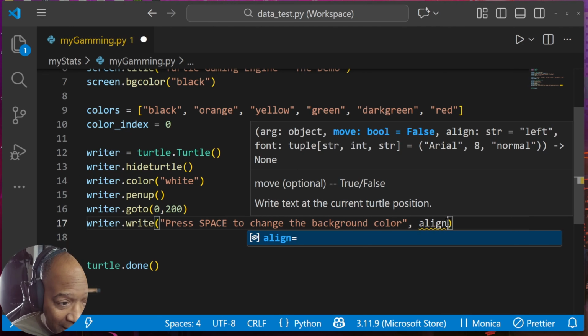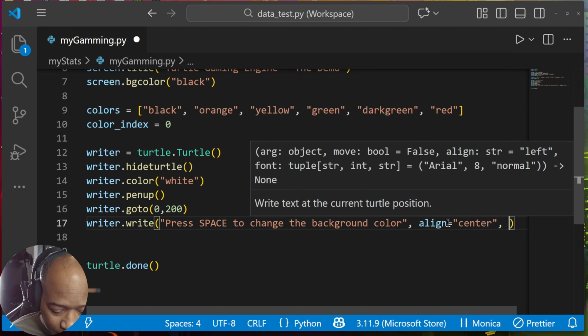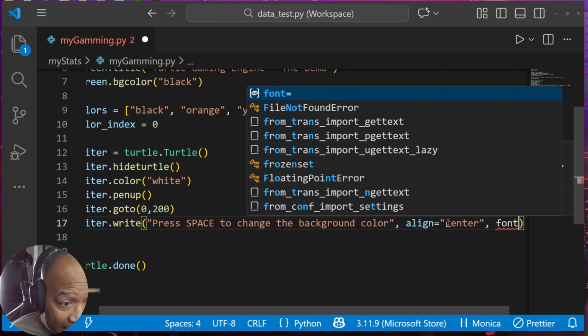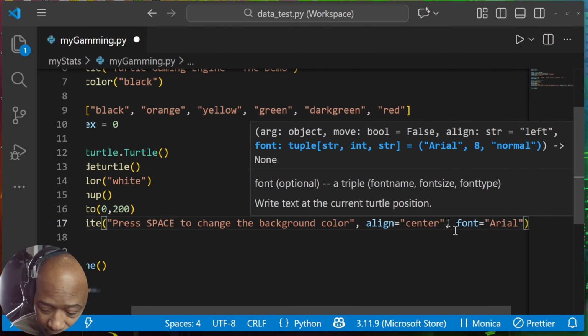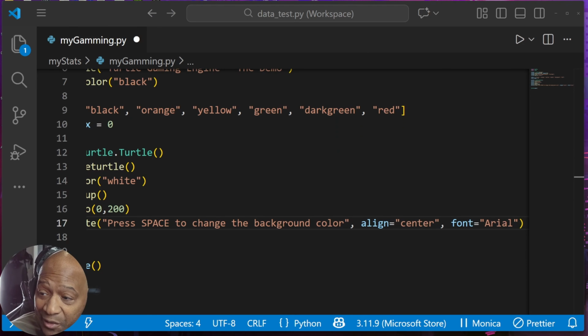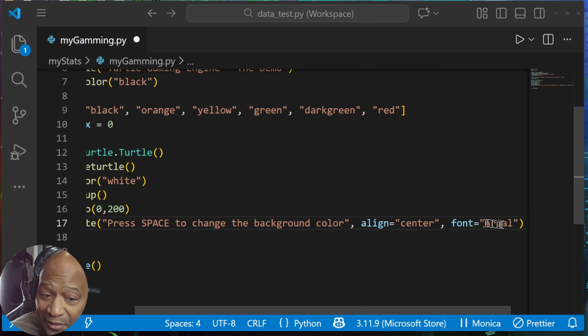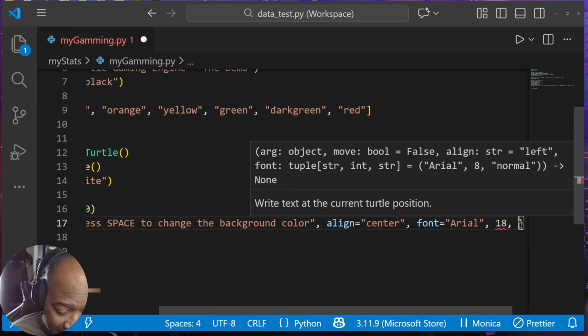So let's align, center, then font, and let's say Arial. Not only could you do your font, you could add some things. You could change the size. Let's say 18, that's my font size, and let's make it bold.